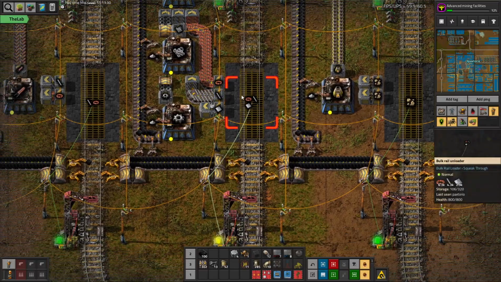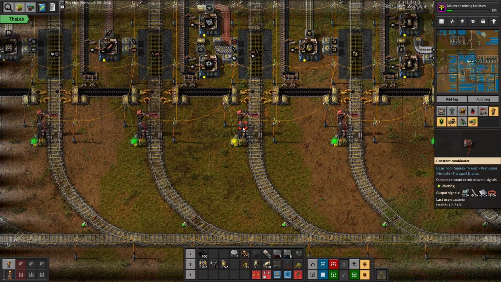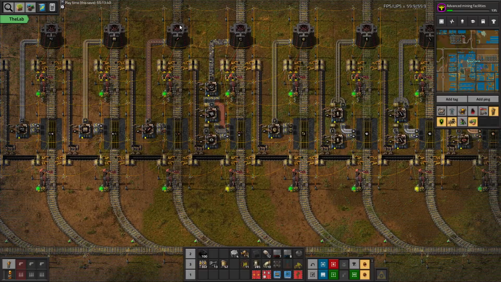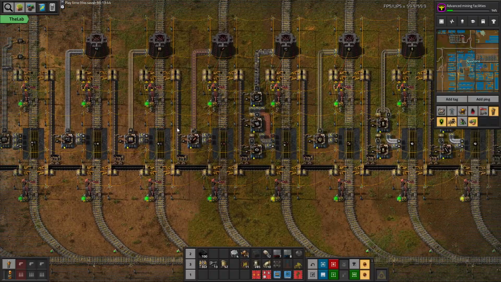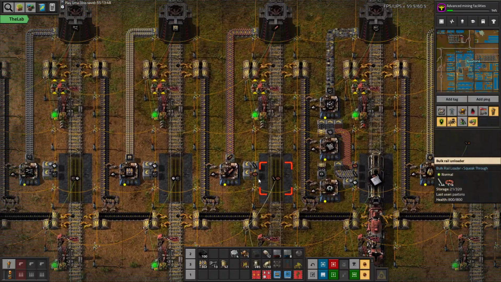And then yes, with LTN you can of course request multiple items to the same station. So by setting the LTN request, you can bring multiple things. And so we can make these designs where we just build something like small parts or anything else in between the train tracks, and all the items are just available in our bulk rail loader.